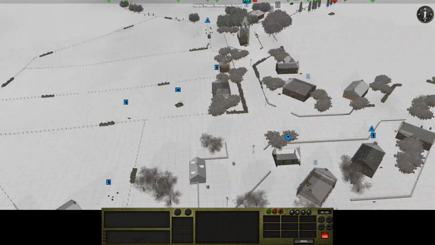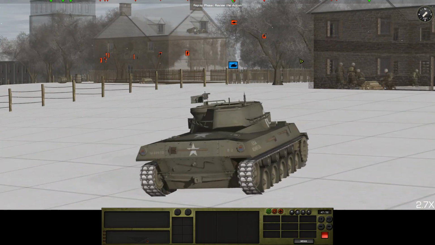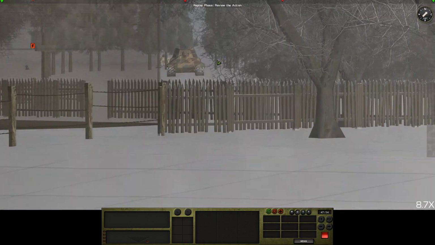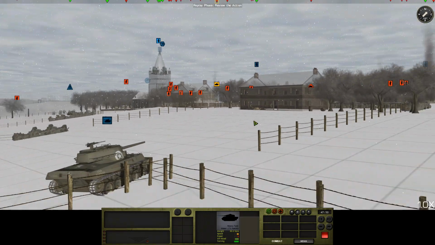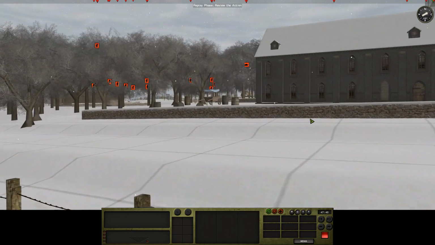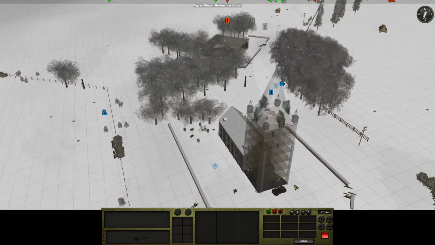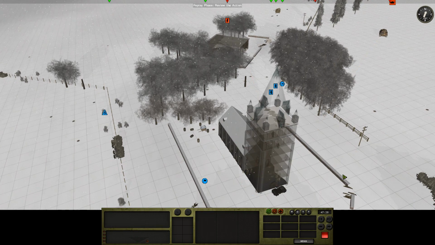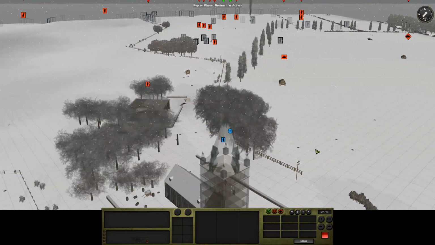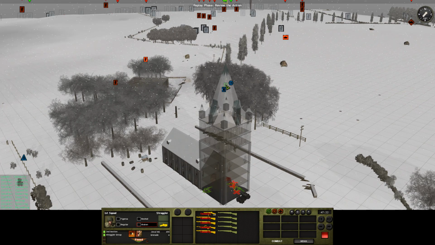Yeah, let's watch the Hellcat skedaddling away. Gets a shot off, but misses. You know, it's not going to do anything to that King Tiger from that angle. Yeah, that is a non-starter right there. Up here, what did we get? Well, I gave these guys orders to get in the front of the church. Instead, they're just getting machine guns. Well done, guys.